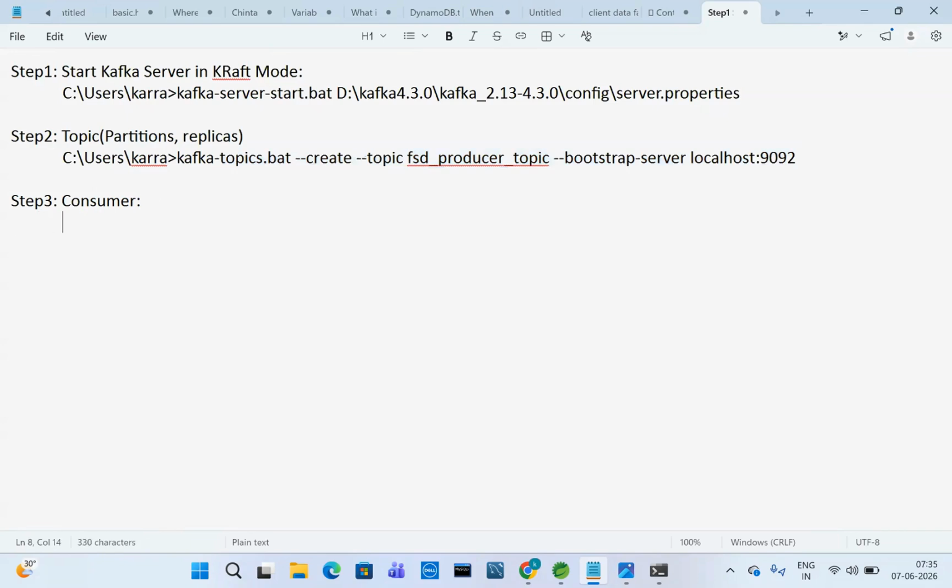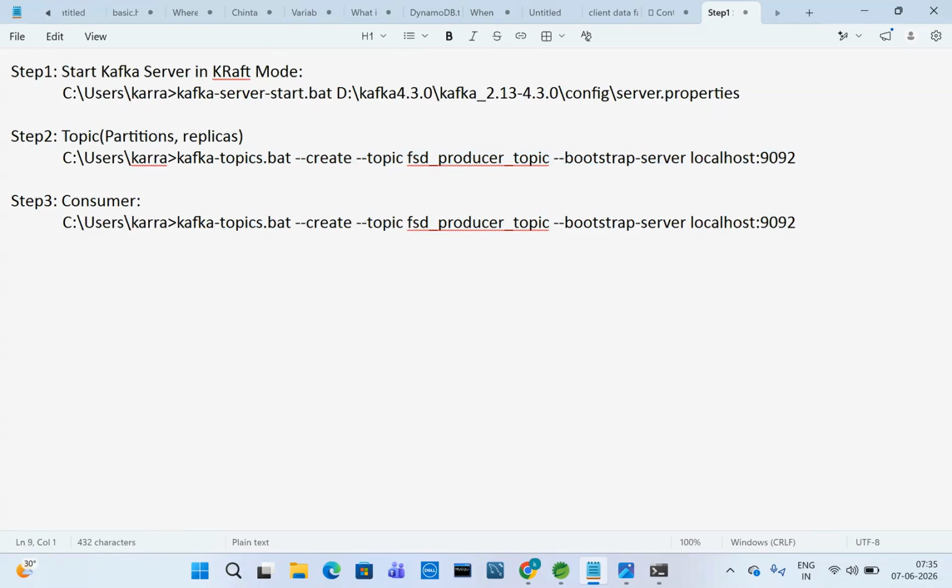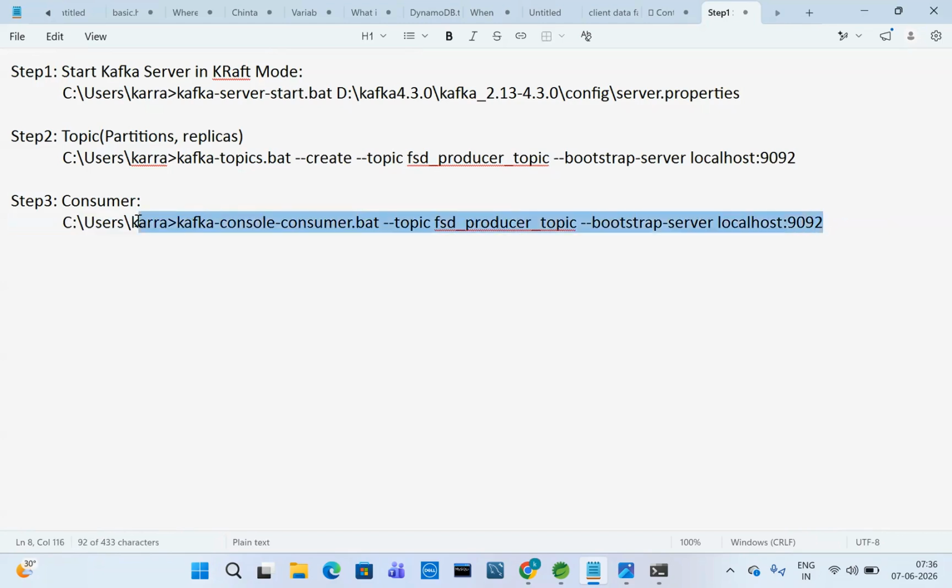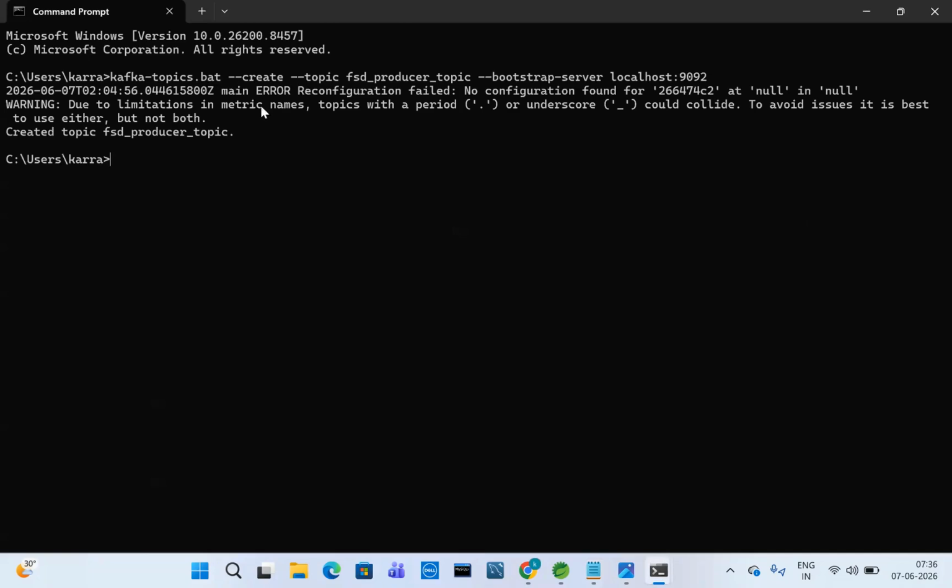The consumer will listen once I start it. So kafka-console-consumer.bat. Creating is not needed, as the topic is already created. --topic topic name --bootstrap-server localhost:9092. Ctrl+C, the topic we created, in the same command prompt, enter.